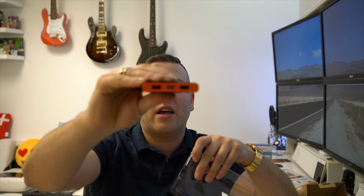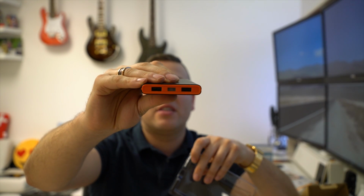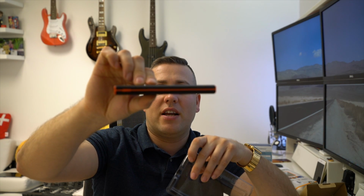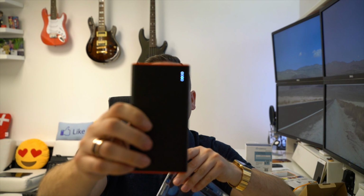And the reason I really liked this one, two reasons. One, it has a little torch there on the front, which is very cool indeed. It also has the two outputs there, and also just look how slim that is. Really slim, phenomenally slim. It's also got a little power reading as well. If I just light that up, you can see there, 4 little dots, I suppose. And like I say, just a really tidy, small 10,000 milliamp hour battery.